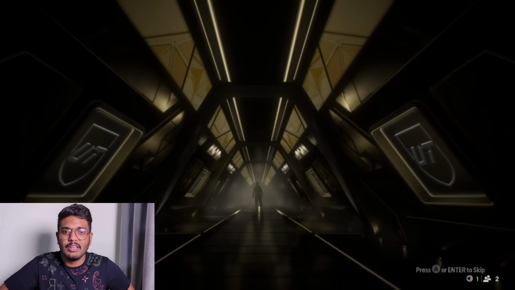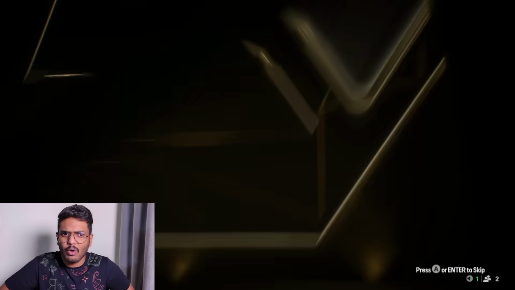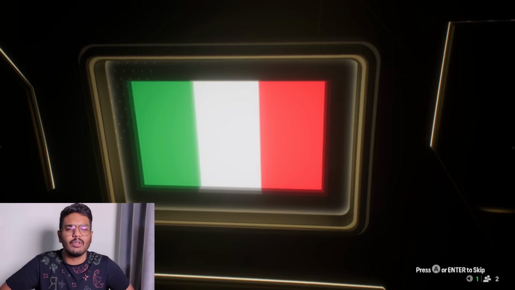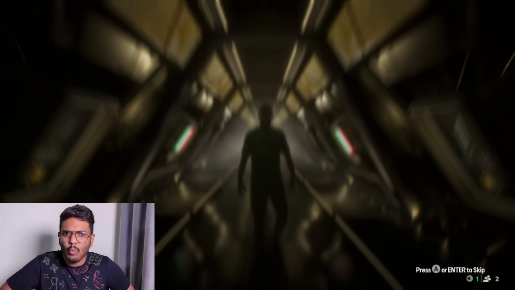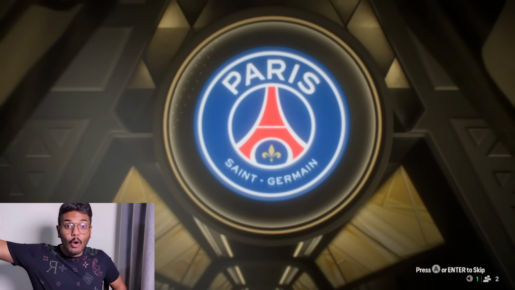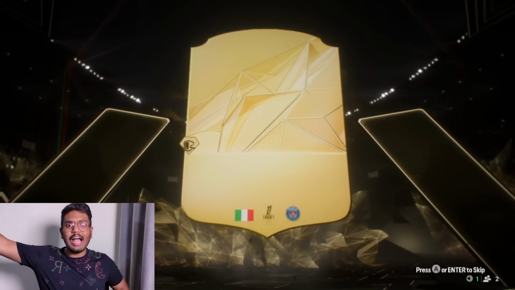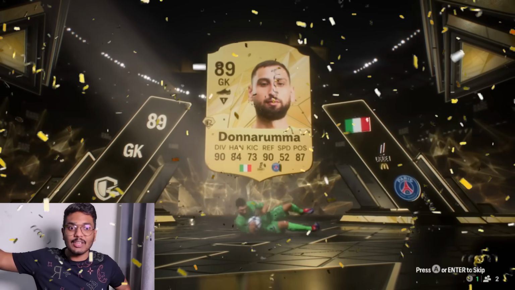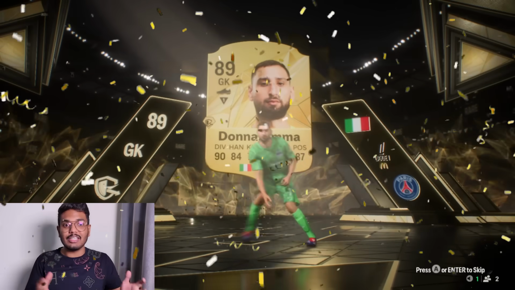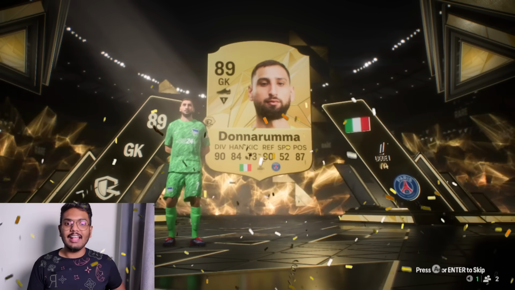Come on, EA. This looks like a different walkout, guys. I don't know why. It's a goalkeeper though, Italy. Huh? League One? McDonald's League One? What? Oh! Donnarumma! Let's go, guys! Here we go! 89 rated! That's a walkout! Okay, that's nice. Oh, wow! That's cool! Without the gloves, he's doing the catch. I mean, goalkeeper catch. And that is nice.